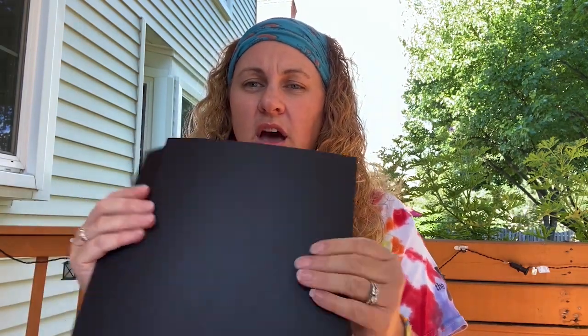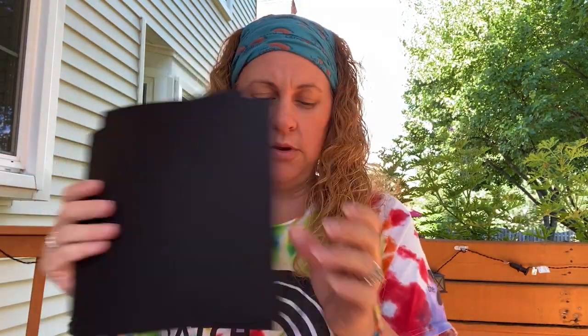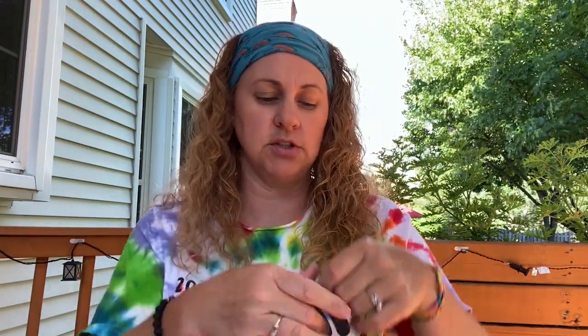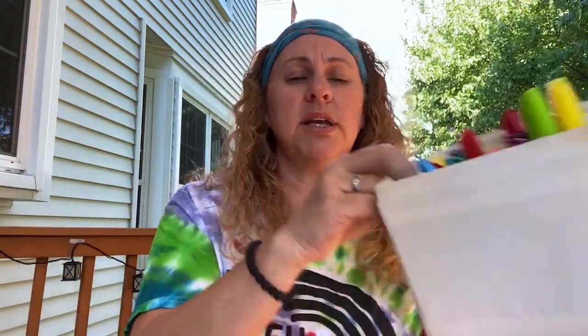She thinks that's hilarious. So out of your arts and crafts kit, you are going to need the 3 sheets of the little square black paper that looks like this. There should be 3 of them. You also need the 2 white sheets of square paper. You need your glue stick. You need your 2 squares of chipboard, your brown paper, and you need the black ribbon. From home, you will need markers of some sort to decorate your white sheets of paper.